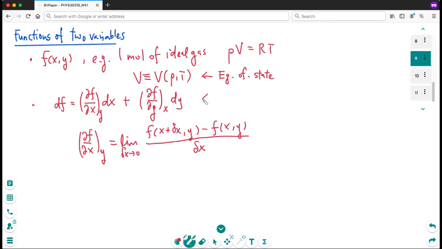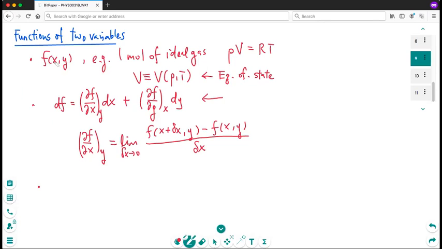Now this equation is the starting point of many manipulations in thermodynamics. From here, you will get a lot of equations involving partial derivatives, and you will really see a lot. Don't worry, you will see plenty later. Okay, now if I look at this, I can write P as a function of V and T, but this is by choice. I don't have to make my P special. I can equally choose my P to be a function of V and T.